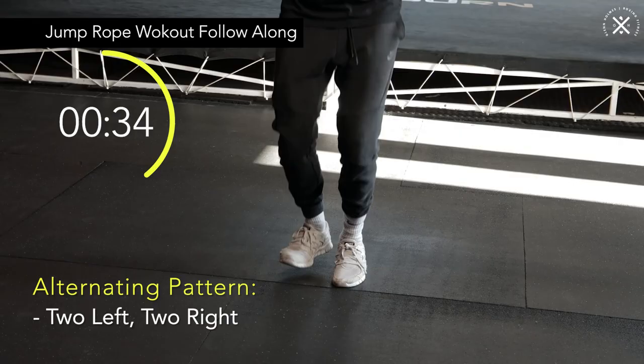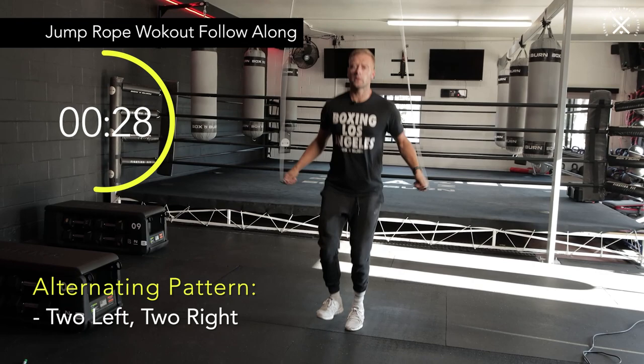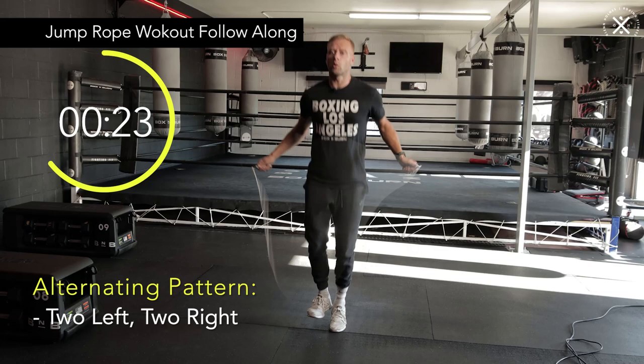Two left, two right. For the next 30 seconds, stay on two left, two right, and think about how high are you lifting the foot? Don't worry about lifting it too high. Just enough to get under the rope is fine, or for the rope to get under the feet.